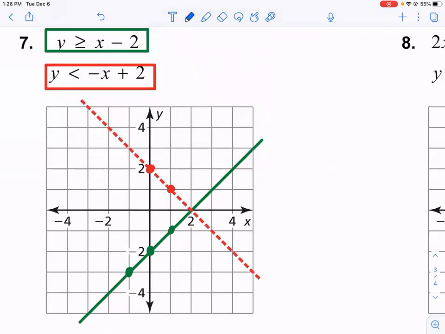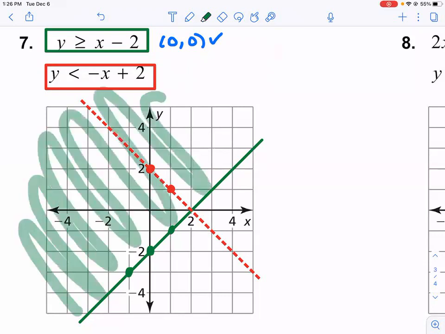All right, I would like to go ahead and bring your attention back together. So I just graphed the lines. I didn't do any of the shading. Check me. Do you agree with my lines? Yes. Okay, well, that's good. Now, Seth, what point did you test in this first one? And did it work? So since 0, 0 worked, on the green line, we're gonna shade towards 0, 0, right? Okay, we want to shade towards the ones that work.